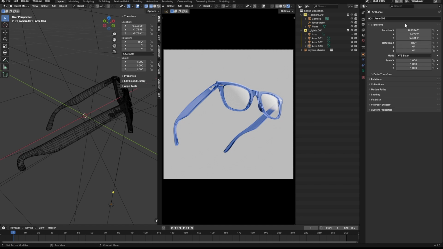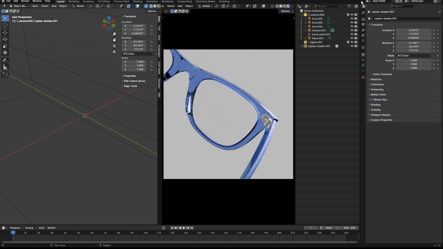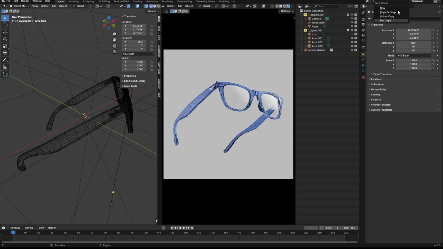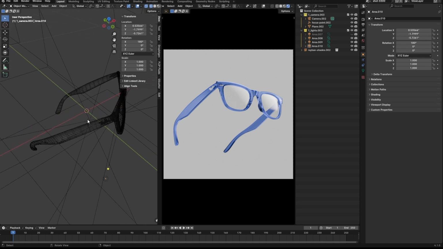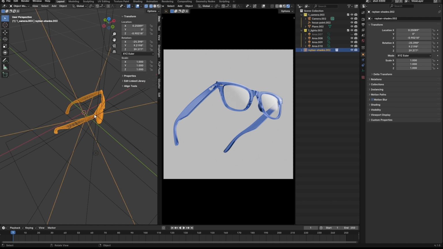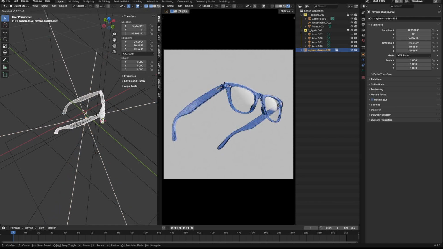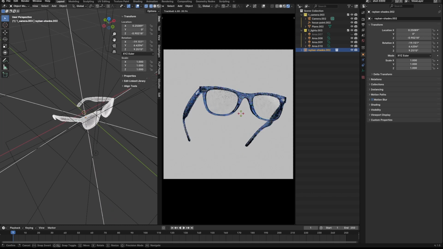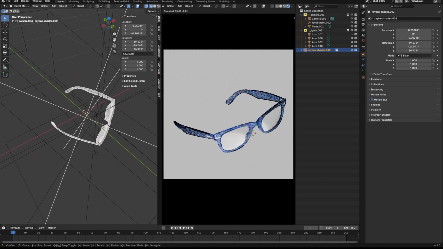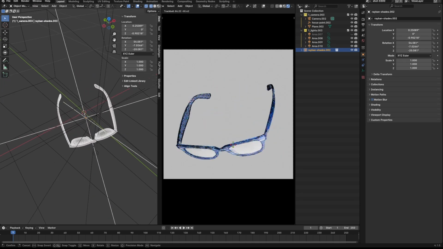All right, so let's make that next shot. So I'm going to copy this scene, do a full copy again. And then we're going to name it shot 300. And then we're going to compose another shot. All right, so let's look at what we got here. I'm just going to rotate this to another angle. Let me rotate it actually in the render. We do something like this.